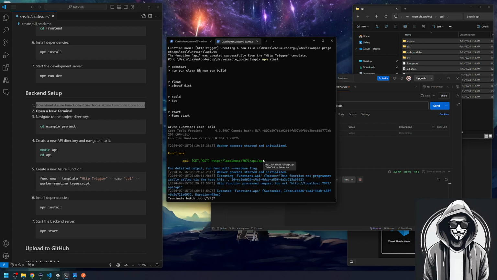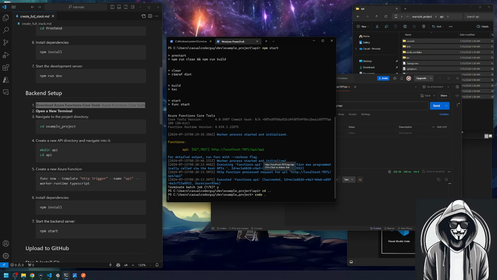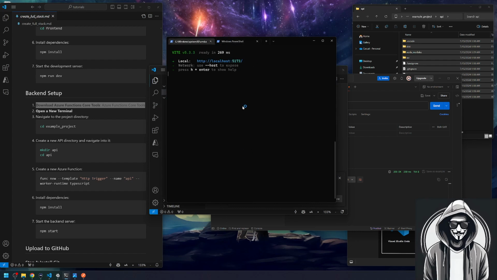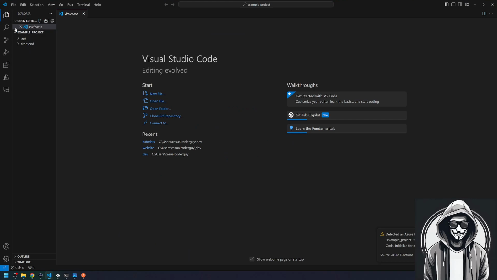We can go ahead and stop our backend, and then we could CD out of this folder and then open this in Visual Studio. I can stop my front end as well, just to show you guys I'm not lying. Then we do have a project here with our API and then front end.